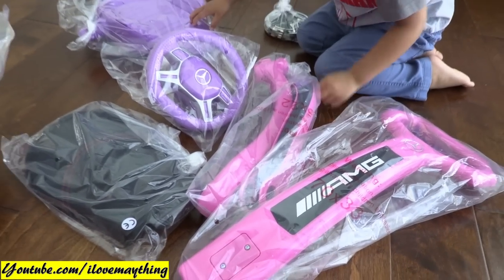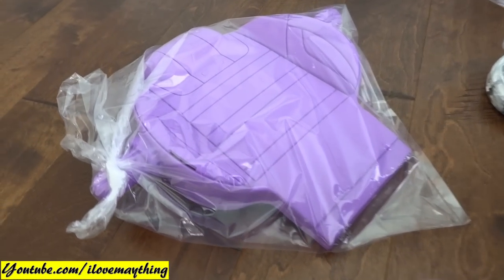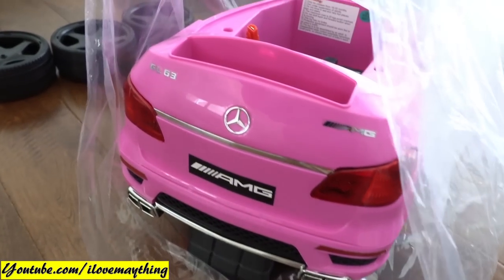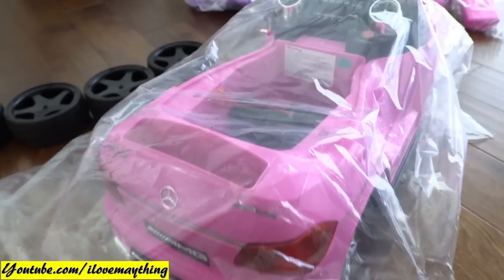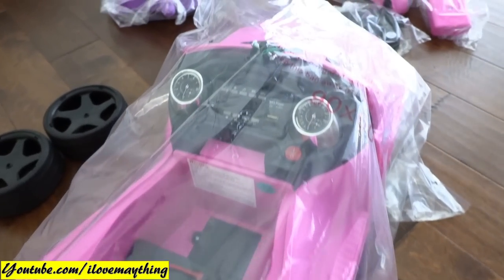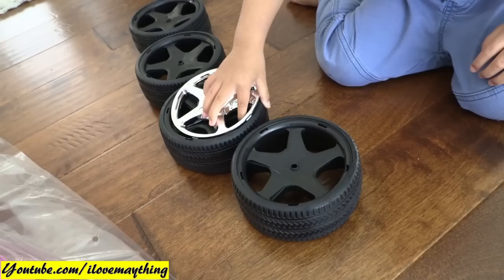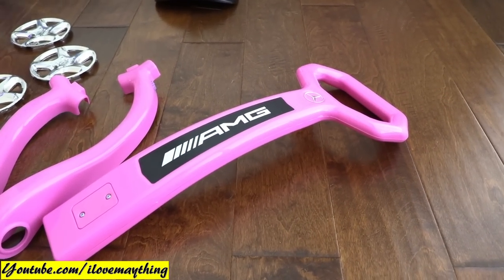Unwrap them, Markslyn, unwrap. That's the backrest. This is the seat. This one is for your back. Oh, unwrap, Markslyn, unwrap. Come on. Mercedes-Benz GL63 AMG. Ooh, I see the battery. There's the battery. 6 volts, Markslyn. A 6 volt battery. Ah, so smart, Markslyn. That's where you put the hubcaps. Very nice. Okay, the parts are unwrapped.